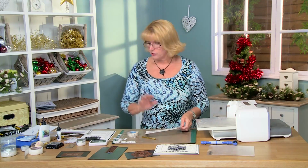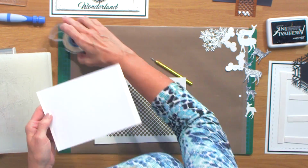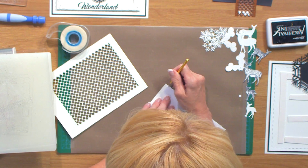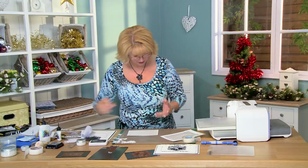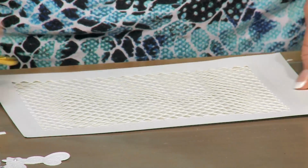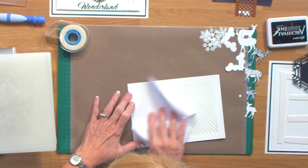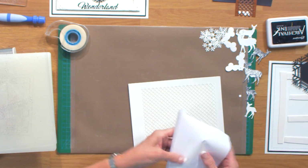So the next thing we want to do is to pop this over a piece of white card that I've put a double-sided sticky adhesive sheet on already. So we'll peel the backing up, expose that, keep that for a second. Just place that so I pick up most of that. Some of the edge part won't show. I'm going to use the backing on this to make sure it's nice and adhered. So make sure you have the waxy side of that.